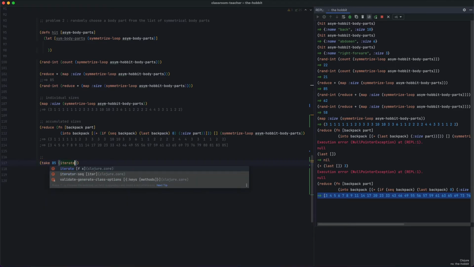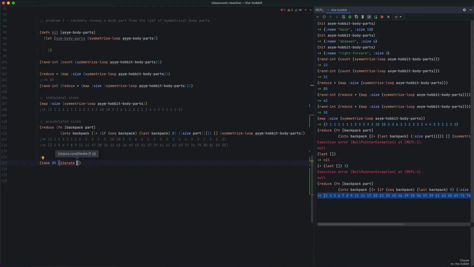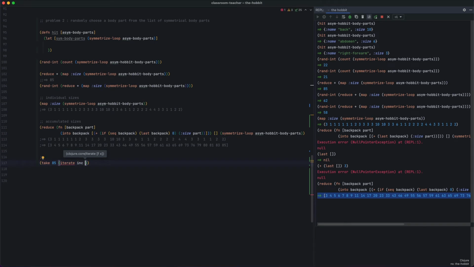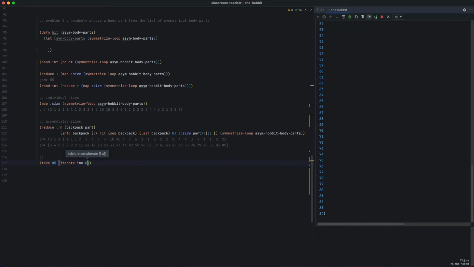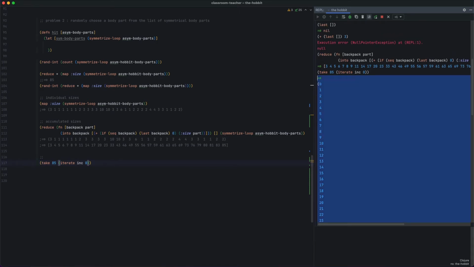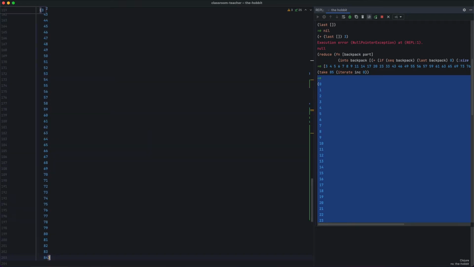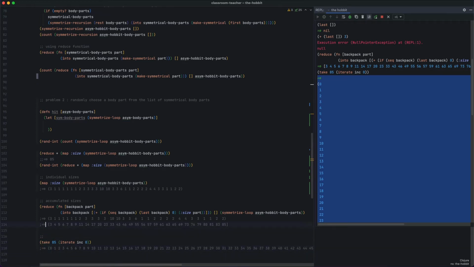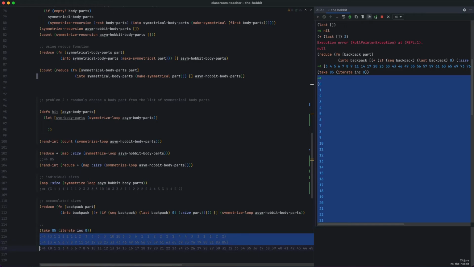I can use iterate for this, which takes a function and an initial value. In this case, we just want to increment, which adds 1 to the number passed to it, and we'll start it off at 0. When I execute this, you can see that we got 84 at the top and 0 at the bottom. So let me bring that over and format it a little bit. And then let me line these two up with that one and see what we have.